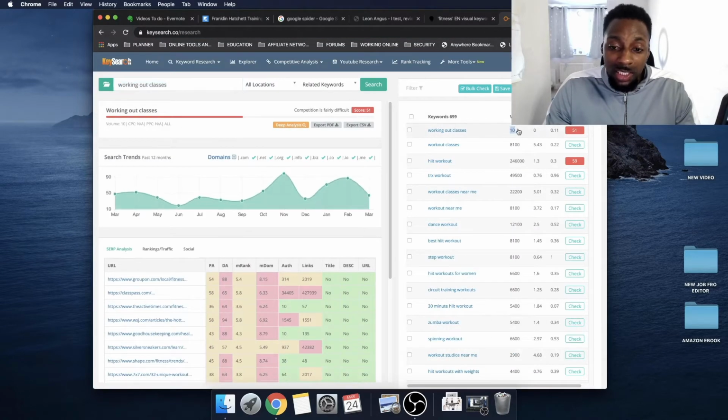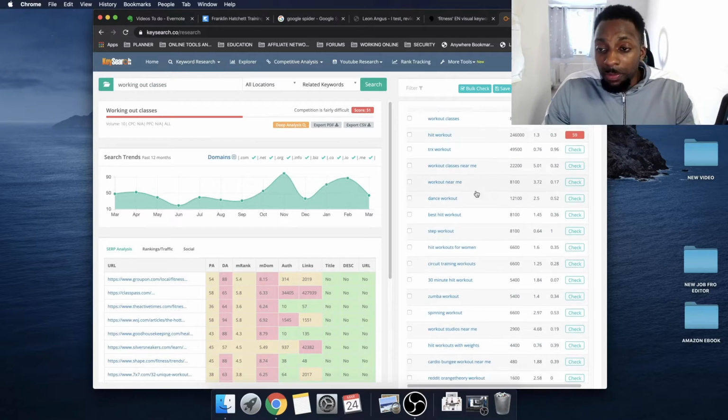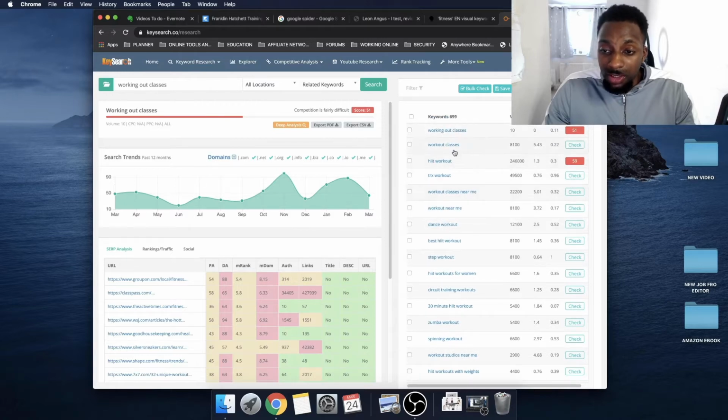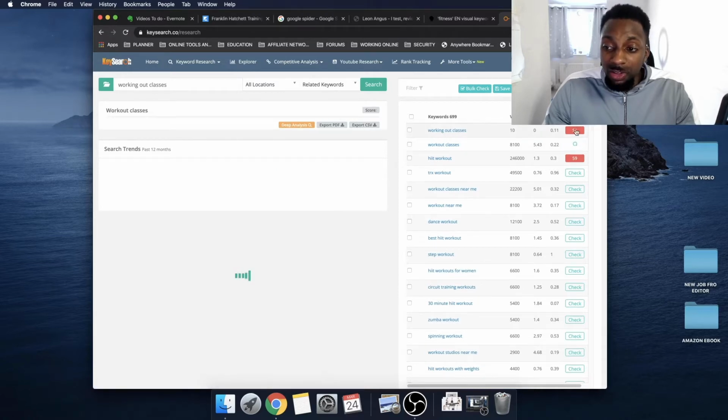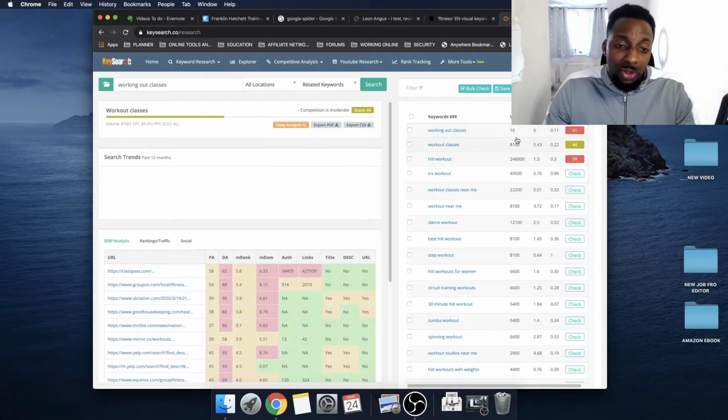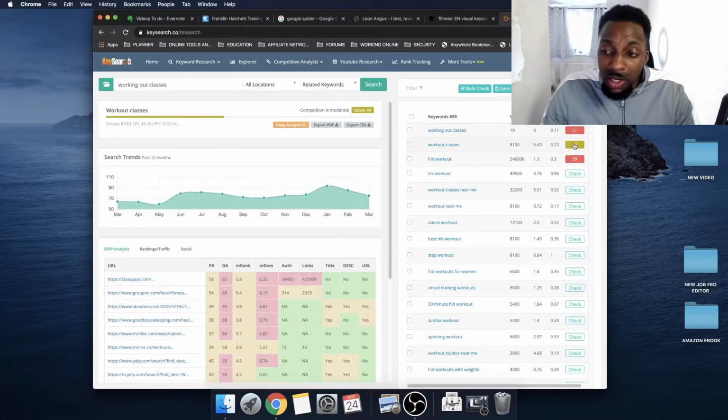So you can see this tool is actually telling us it gets 10 searches a month, and then you can see the overall trend that has come higher over the last couple of months. Okay, now like I said, you don't want to pay absolute attention to this, because you can see workout classes and working out classes are probably the same thing. It's just spelt or phrased differently. But what you can see here is this gives you a score, and when you see red, it usually means it's very difficult. So you can use different tools to help you understand how difficult a keyword is. But this is not the holy grail, this is just a guideline.